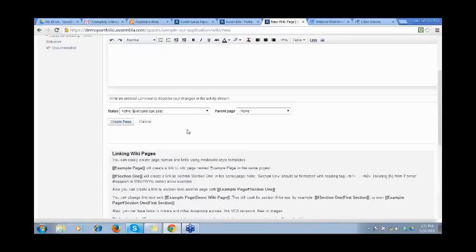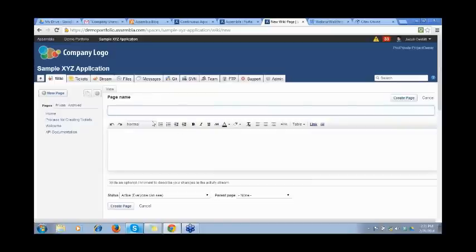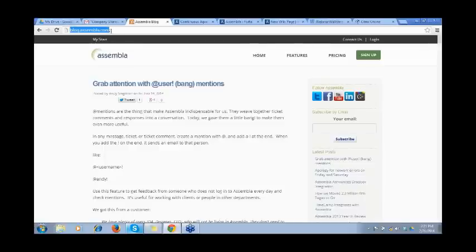Okay, so now we're going to move to some of the external resources that we have that exist outside of the system. First and foremost, I'm going to show you our blog. Obviously, you're welcome to copy this web address up here. And this blog is where we invite our users to explore articles about new features and other Assembla news as it comes across. So this is a way to stay current with our system, with the things that we're adding.